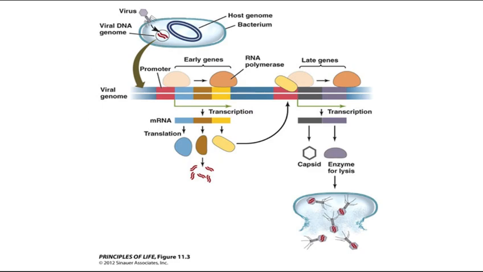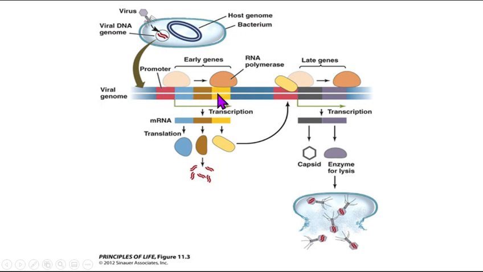So let's look at this picture right here. When we look at our virus, this is a T4 bacteriophage, and this is showing a bacterium right here, with the T4 bacteriophage right there. It inserts its viral genome. That viral genome has a promoter. You should know what that is. That's where transcription starts. And we have our gene sequence. We have other genes, another promoter, more gene sequence.